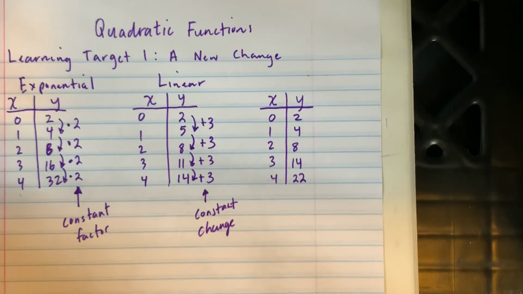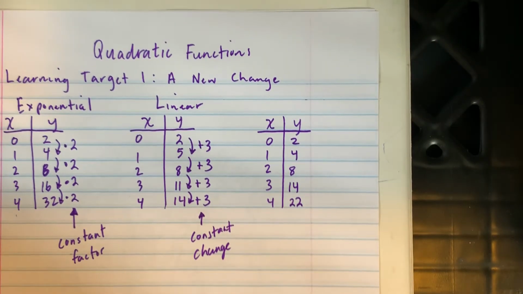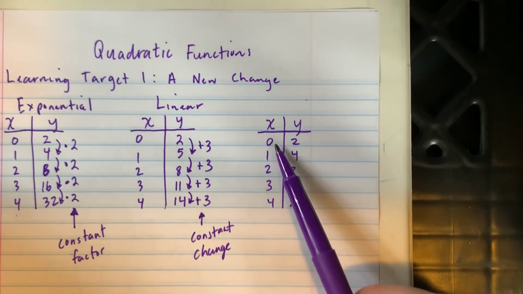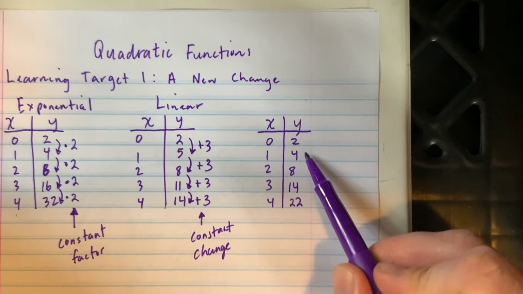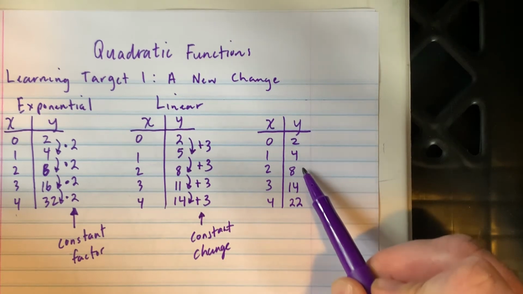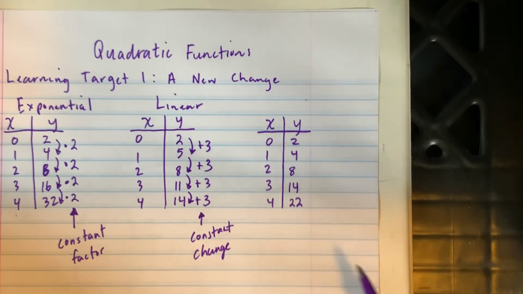All right, so then that brings us to our third one. Like I said, we've already done 2 that you guys know, so you know this is probably going to be the different one, and you probably have an idea what we're going to call this one, but let's look at why. As we can see, our inputs here are increasing by 1. For our outputs, we look to see, do we see any patterns? We do see a doubling, and then it doubles, but then it doesn't double. So it's not a constant factor.